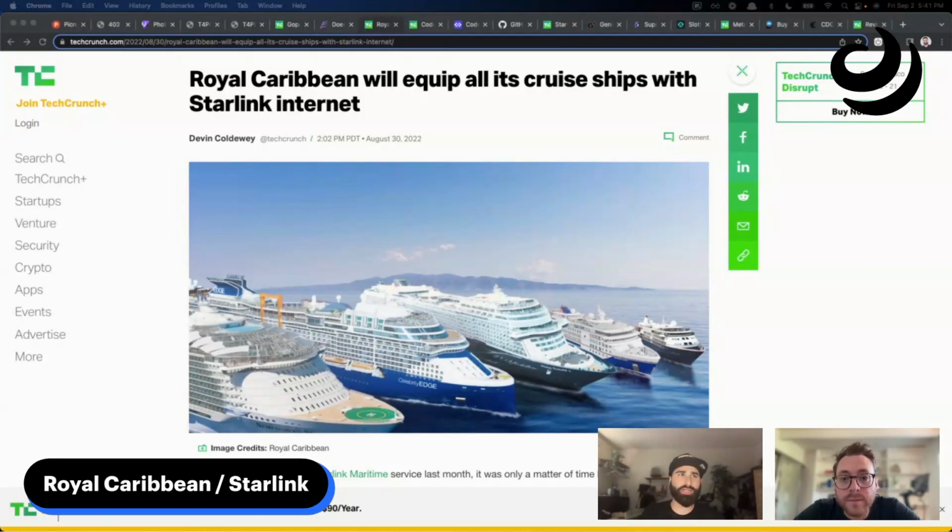The one thing that I put in here, it's kind of an obvious thing, right? It's a very great use case for it. But one of the things that stuck out to me was the cost that Royal Caribbean has to pay. I feel like I got this wrong, but I did reread it. Royal Caribbean has to pay $5,000 a month. Just seems really cheap. It didn't really say. It was like $5,000.